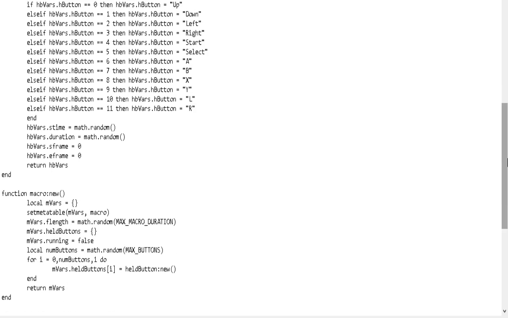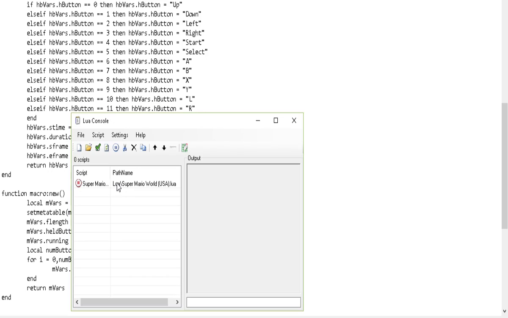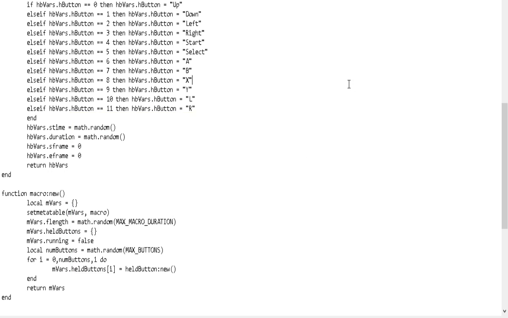I'm still brainstorming how I want to do this, but initially I want the game to just randomly set up a bunch of macros, like when you load the script from the BizHawk script editor. Eventually we're going to have save files and all that, and we'll probably have a GUI too, but that's for another time. When this is initially loaded, it's going to generate a bunch of random macros.